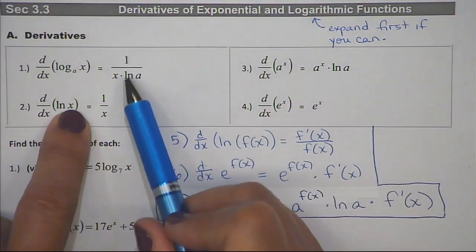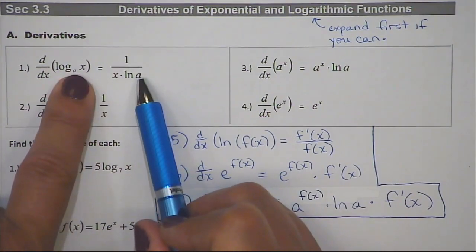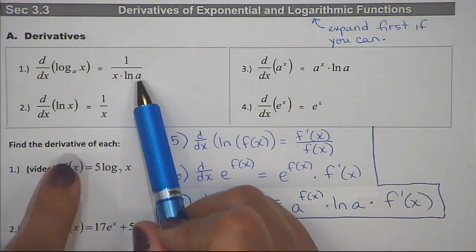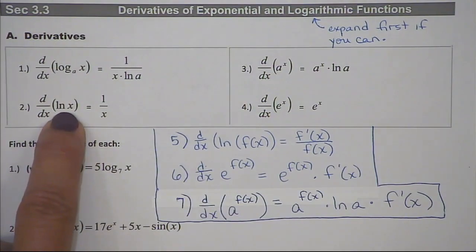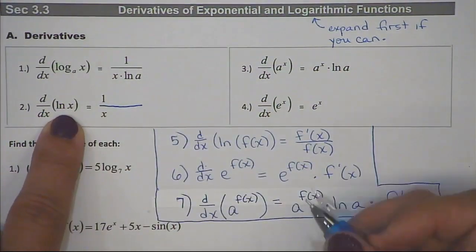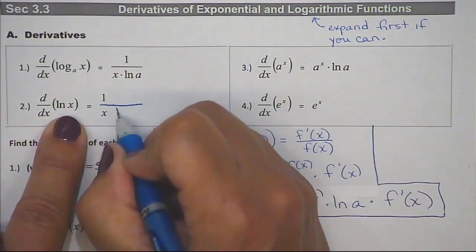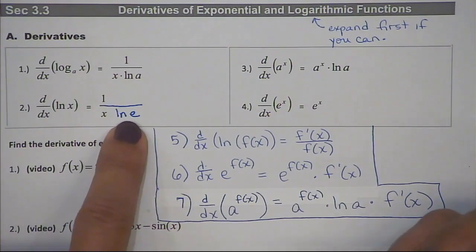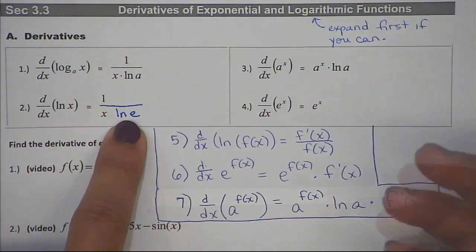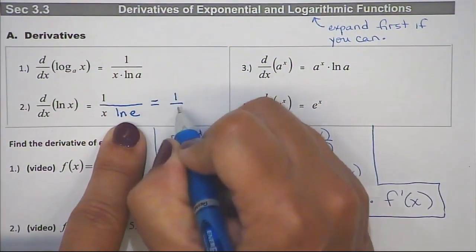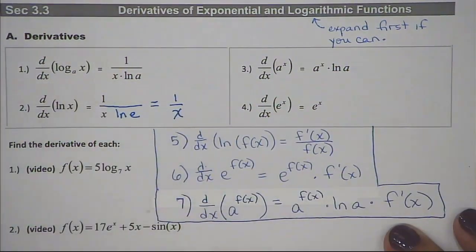But notice down here it has the natural log of the base. Natural log of a. So again, natural log of 3, natural log of 7, whatever's there. But what is the base here? Well, it's e, right? So really, this problem, if I want to write it, is 1 over x times the natural log of the base. But what is the natural log of e? You guys remember that? It's 1, right? So if you're doing the natural log of e, you don't have to write it because the natural log of e is 1. So that's why that natural log piece goes away when you're doing e's.